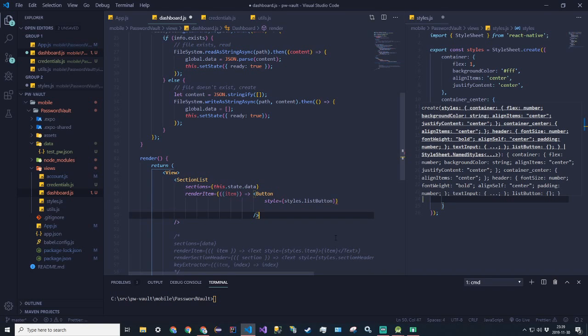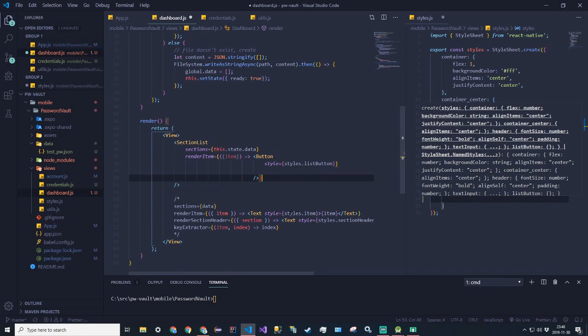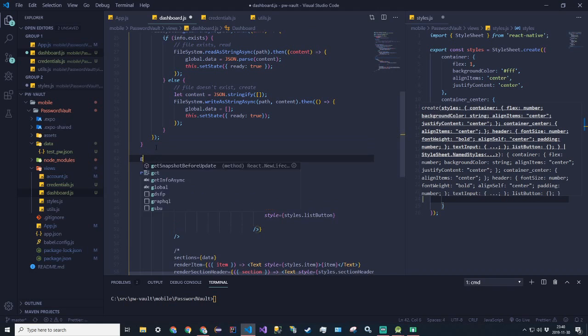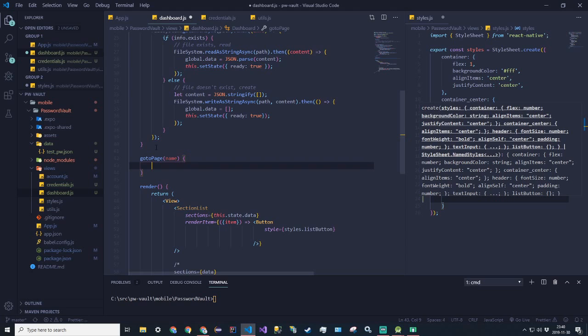How does this work? Like that. I also want to say, well, it's going to be a button. Item is going to be the name. So then I also want another function called goToPage, and then name will be passed as a parameter.